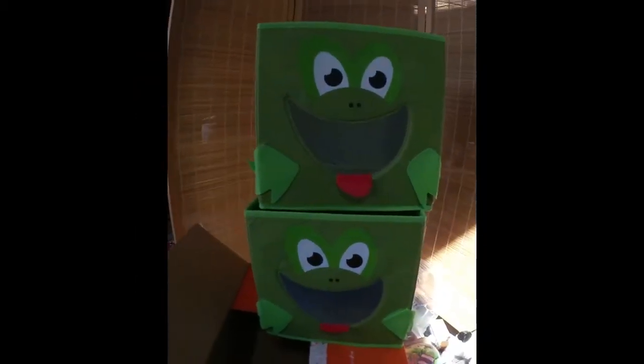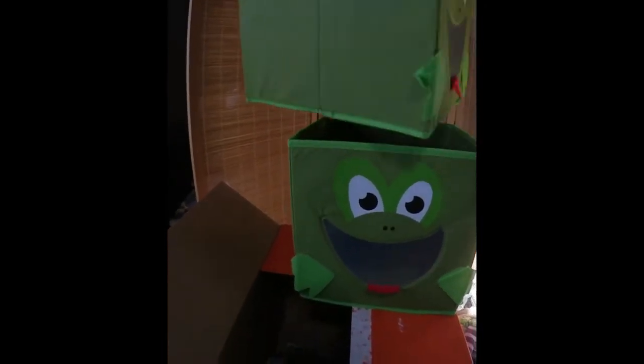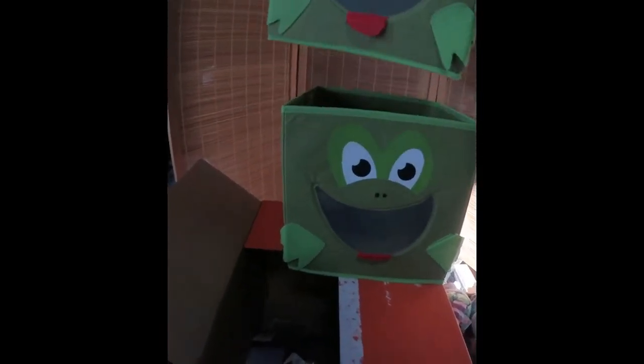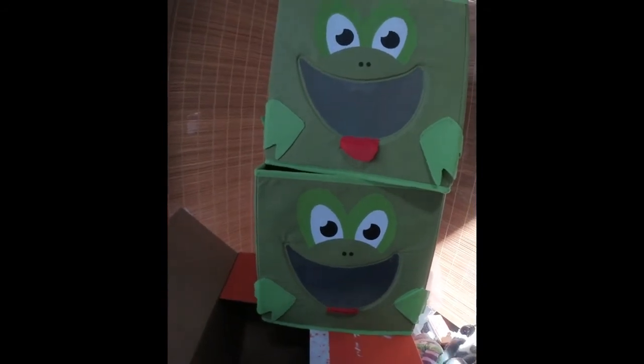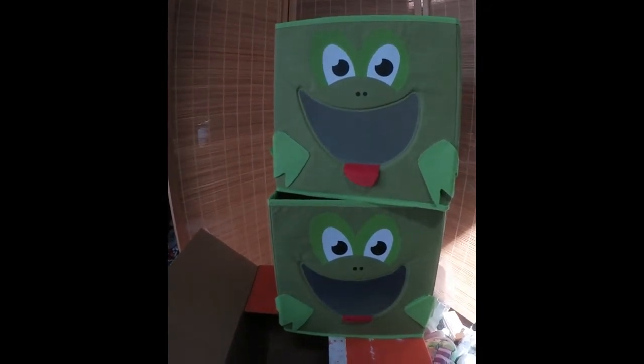I just wanted to show you guys really quickly — these are the Durrell bins when they're all set up, and they're really sturdy. Like I said, I got them in another store months ago and I'm really happy they're the same ones. They have a monkey too. They're colorful for a kid's room — for the bottom of a closet or a shelving unit. You can put mittens, hats, socks, toys, anything you want in there to organize things. Very cute!